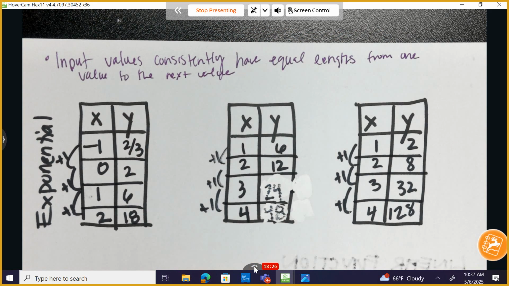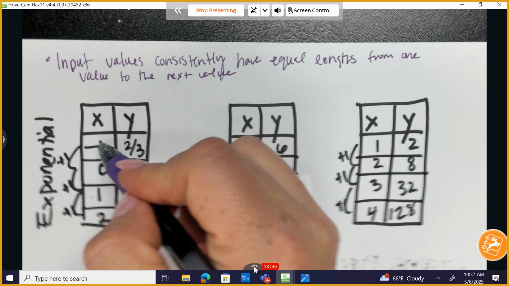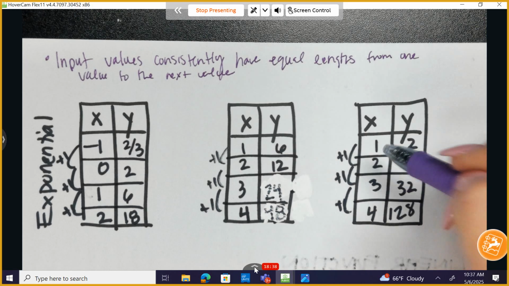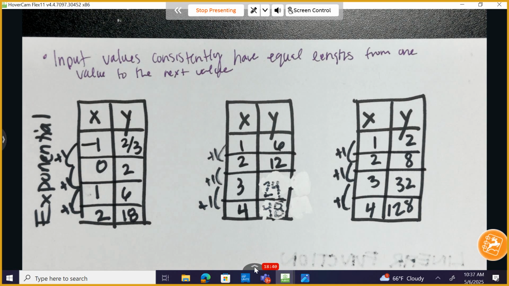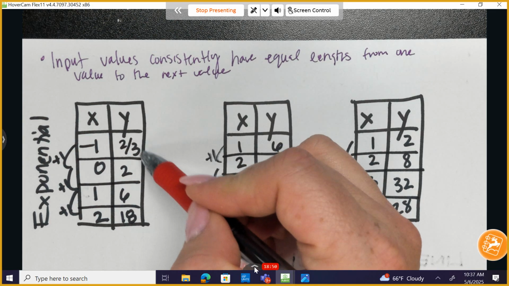So every function that I've reviewed so far today, linear, quadratic, cubic, and now exponential, they all say the exact same thing for the input values, the x's. They all go up or down by the exact same difference off to the side. Okay, now, here's the next thing we would do. I'm not going to have you do it because we're going to save a little bit of time. But what you would do next is you check the first difference.